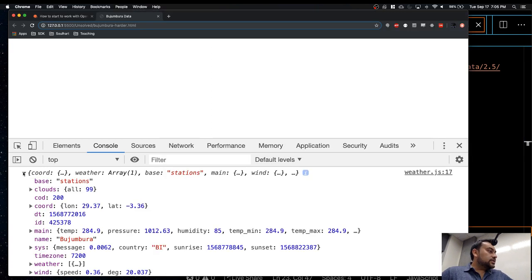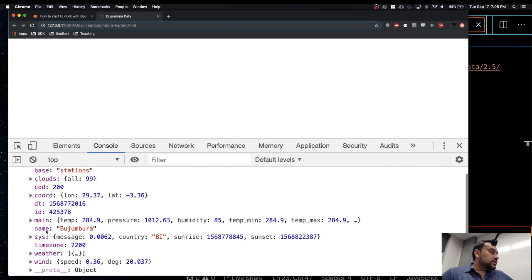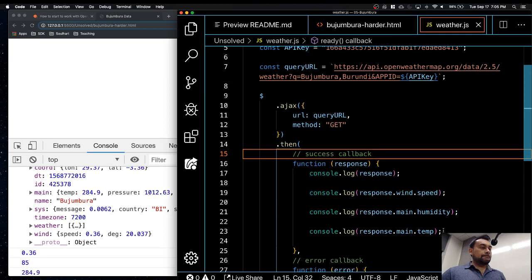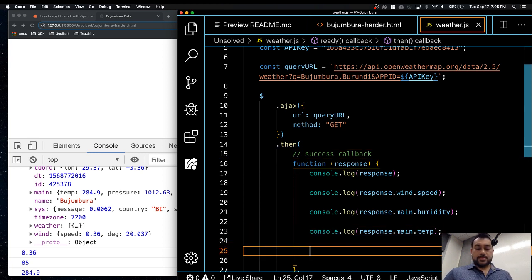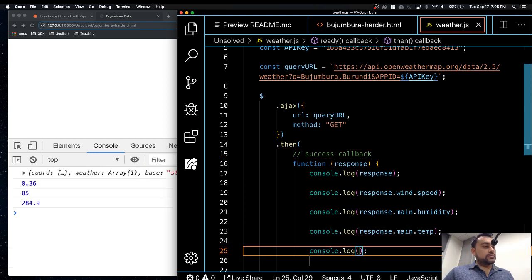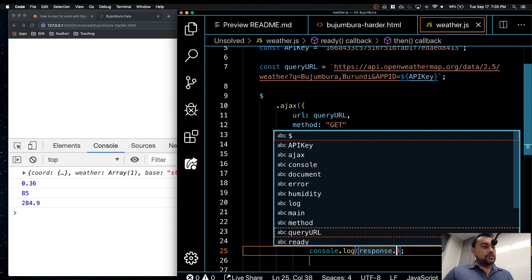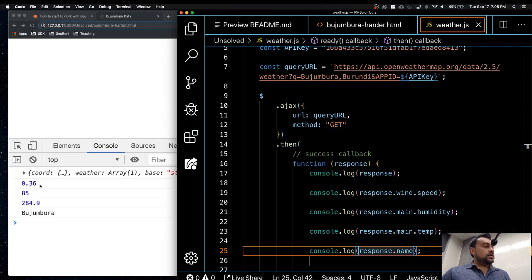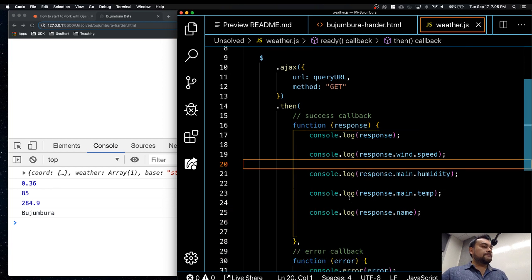What else? City, is there a city? Yeah, so just response.name. So log response.name should give me the city, and these are all computed.